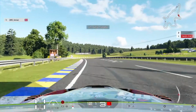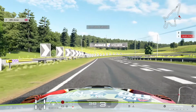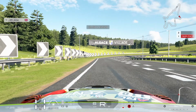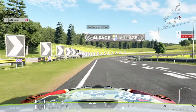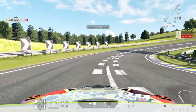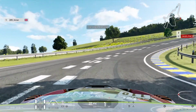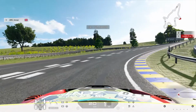You're going to be naturally pushed a little bit wide, but make sure to get all the way over to the left before this corner. The first arrow is where we're going to be braking, and this is a very late apex corner. I would hold off on the downshifts just a little bit longer, just to keep the car settled. So we're going to be in the middle, then as we pass this shadow, this is where we're going to be thinking about making our way towards the inside.